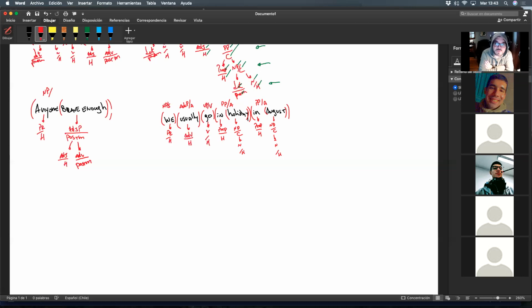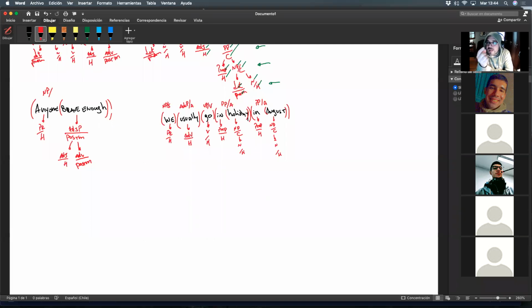So why are we doing this? Basically to show you that an adverb phrase is part of a valency pattern, and that it is created out of an adverb head, and that you can usually move them. Aquí hay un buen tip. Un buen tip es que los adverbiales se pueden mover. Y eso me diría si usually está como pre-modifier de go o estaba solo. Voy a tomar a usually y lo voy a poner al principio. Usually we go on holidays in August. Tiene total sentido, significado y todo. Ahora lo voy a poner al final. We go on holiday in August usually. También funciona. Así que estaba solo, se podía mover. Resumen, los adverbiales se pueden mover.